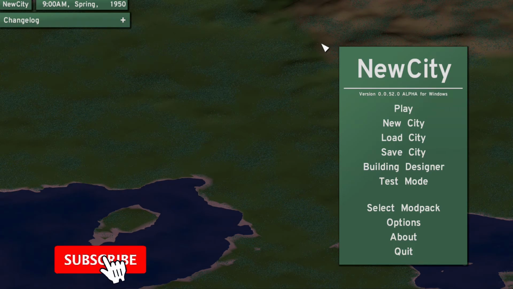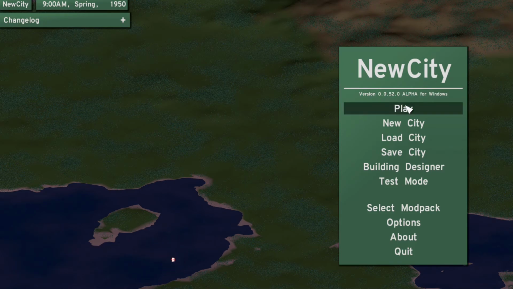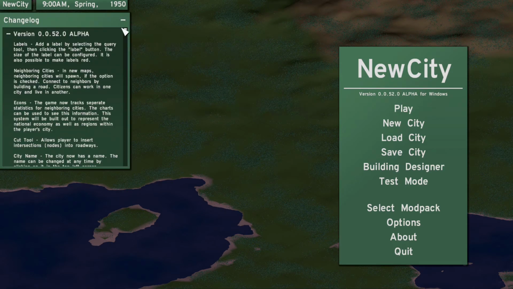Today we are back in NewCity, or you may remember it as New Cities, but obviously it's called NewCity now. So there's been an update. We are on version 52, and it's quite an interesting one. I did have a look through it, and I have been on a map which we will get into in a minute. But if we have a quick look over the changelog.